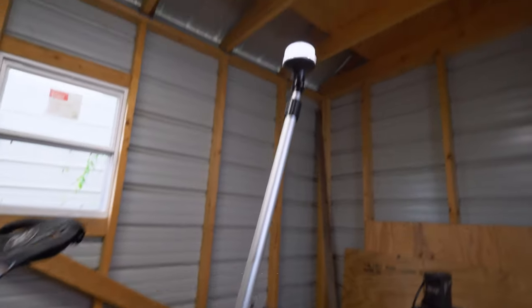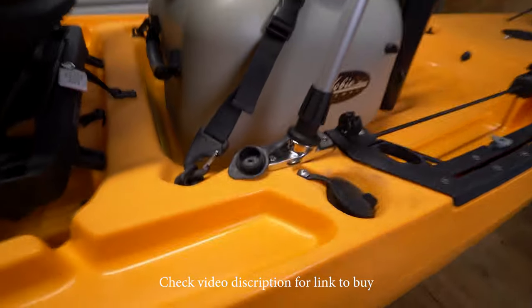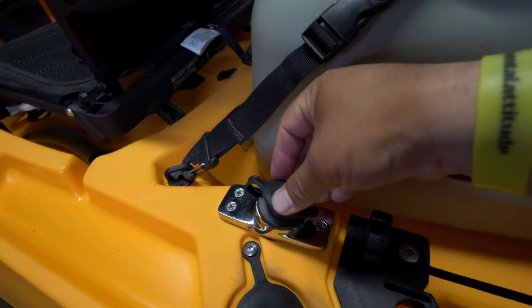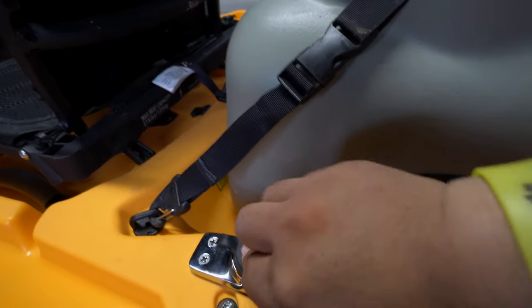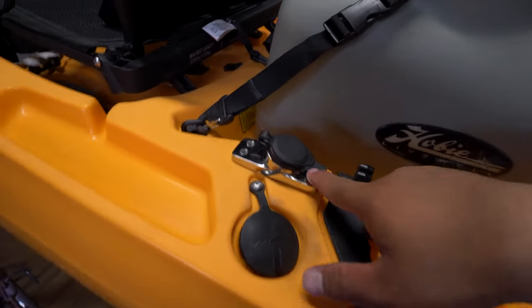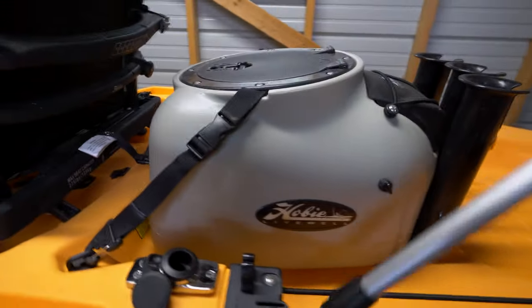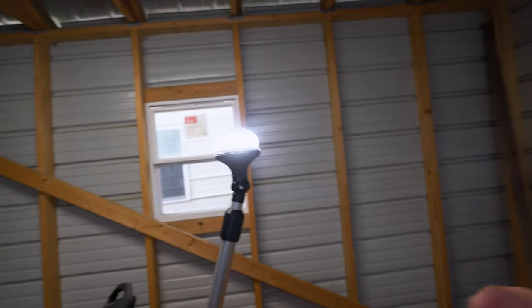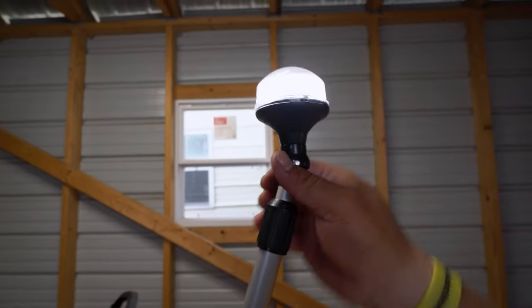I'll shoot you guys the links where you can get them on eBay or Amazon. I picked this one because it comes with a really nice base that has a cap on it, with a nice chrome finish — I think it comes in black too. It's cool because it's LED. LEDs are really bright compared to traditional light bulbs, and that's the main goal — to make sure everybody can see you. It also doesn't pull as much power as the other ones.